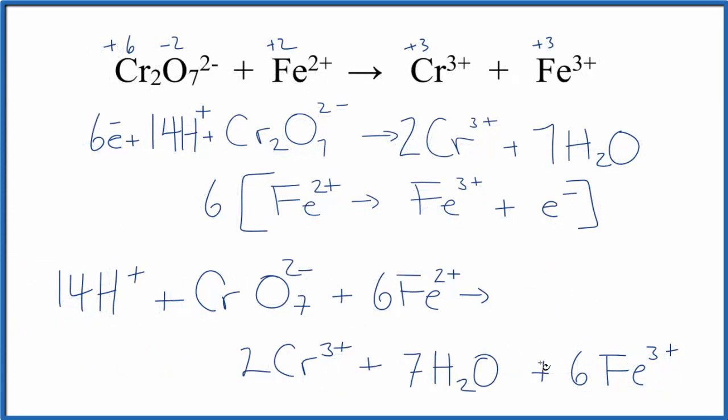So this is our balanced redox reaction. If you add up all of the charges here, they should be equal. 14+ is 2−, 6 times 2, that's 12+. And then down here, we have 6+ and 18+. So if you add all these numbers up, you get 24+. Down here, 24+. If you count the atoms, they're the same as well. And you know that you've done this correctly when the charge on each side is the same, and the number of atoms is also the same.